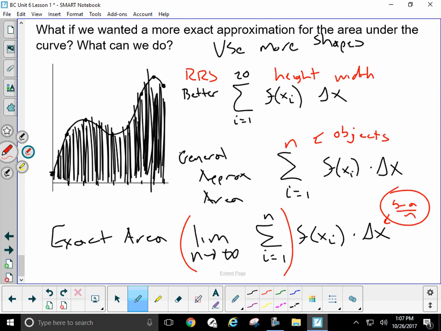What was the notation we used for not an overall change, but an instantaneous change in x? A derivative, or what x? We said tangent slope was instantaneous change in y over instantaneous change in x. What was the notation we used? Yeah, the D guy. If this is approaching 0, we use dx. That's an instantaneous change in x.